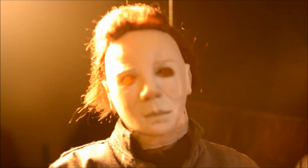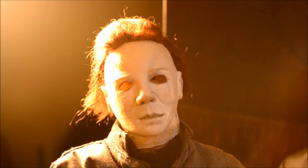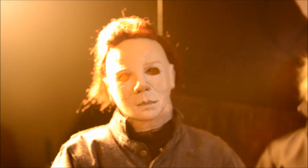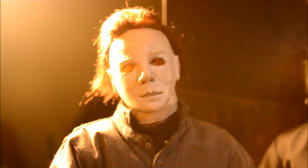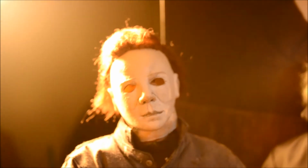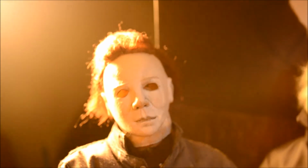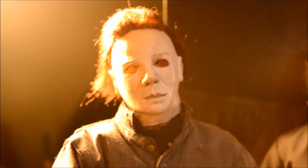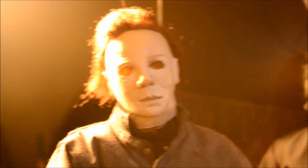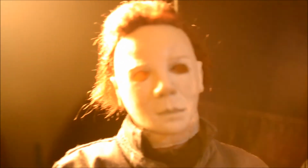It's not sculpted. You could say, well, that's not the best interpretation of Myers. That may be true, but to get this close with a real 1/6 sized latex mask with hair that you put over a doll's head, excuse me, collectible figure's head. I know some people are sensitive about the whole doll word, so I understand. But I think it's pretty darn good.